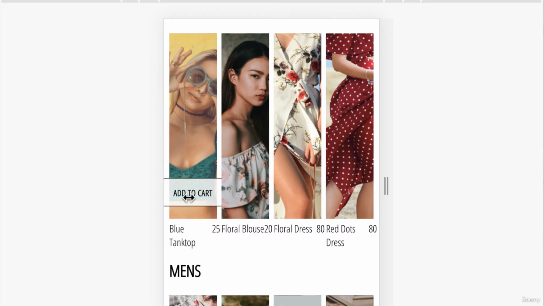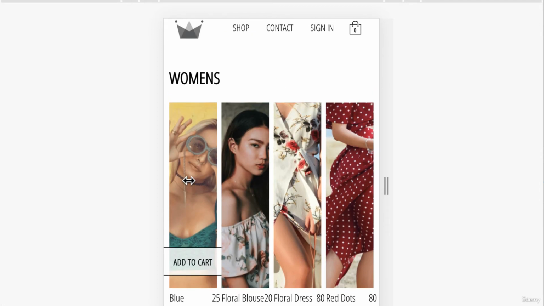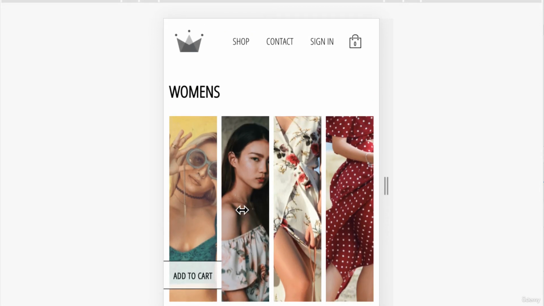Instead, with a mobile view, this button seems too small to just put here. The style and the actual design need to be a little bit more deliberate in how we can add items, because we want our users to be able to add items as easily as possible. So what we're going to modify is both the collection preview as well as our actual collection item.